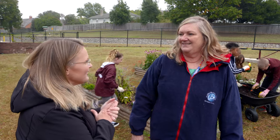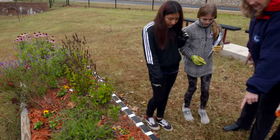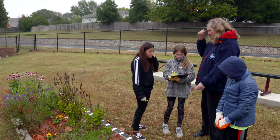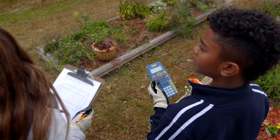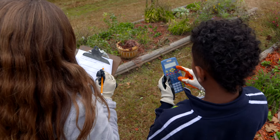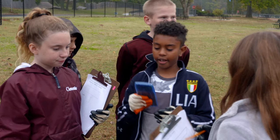Tell us a little bit how you incorporated the garden. They learn the same things as we do in the math class. We did area and perimeter and volume today using the beds. So they learn how to do the equations plus they learn the real world application of it. So they know that if they wanted to rebuild this bed, they can use the perimeter measurements that they did.